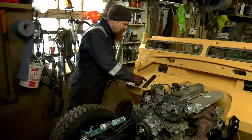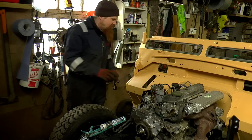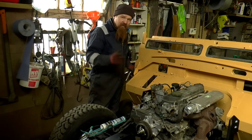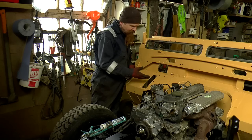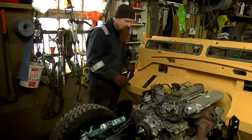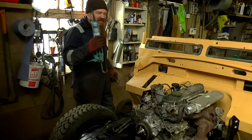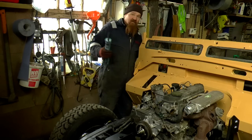Normally when fitting the pedal boxes, there's a gasket that goes here, big thick one. I'm not going to use it because I haven't got it. I've seen people make up strips of foam to go in there with sticky back foam. I'm not going to do that either. I'm going to use the flexible gutter sealant, same as I did to stick these in. I think it would be ideal.